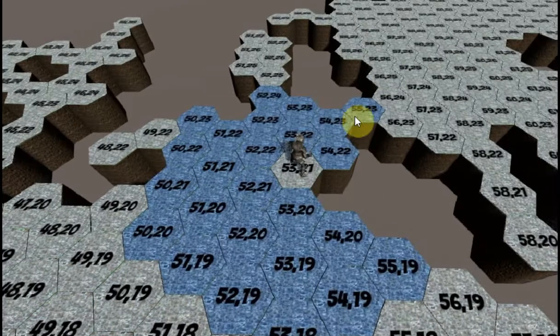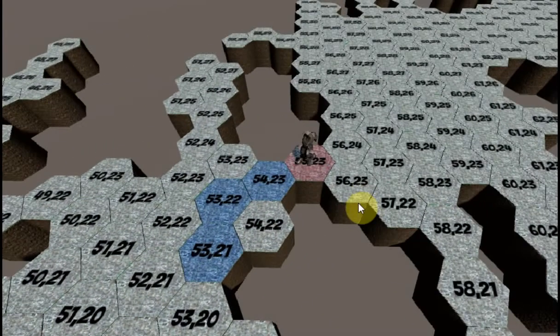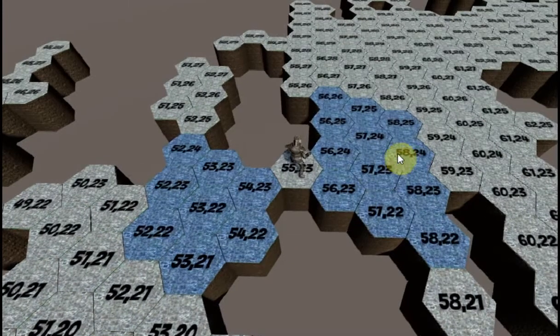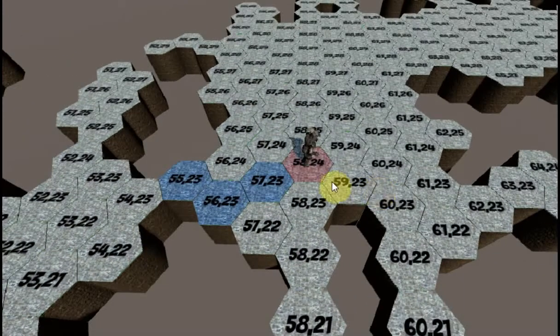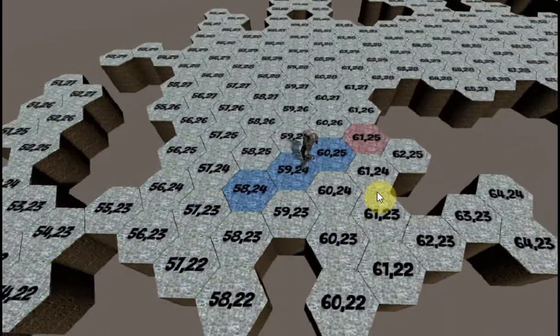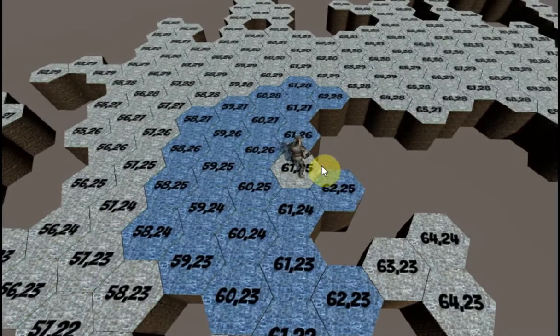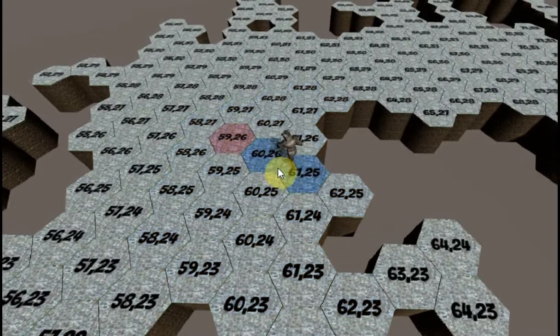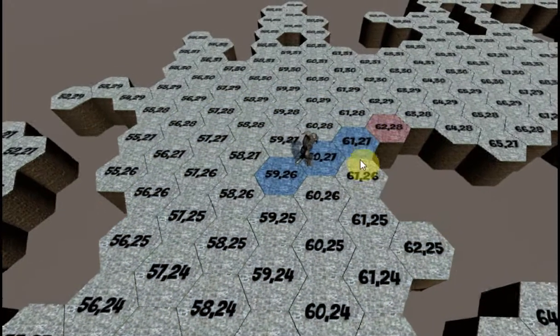So wherever anything is in real world space, it simply asks a tile utility class, where am I in this hex space? And if I'm in the hex space, I can convert right back and say, where am I in real space? So that's kind of the gist of it.